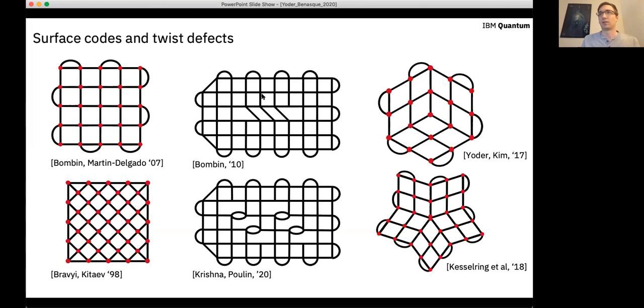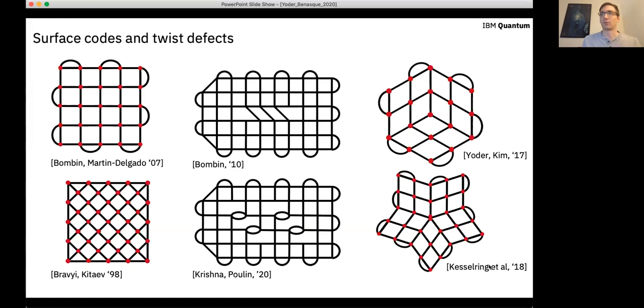And then there are even other models of surface codes, like this twisted model introduced by Bombin, where there are now some weight 5 stabilizers and a chain of mixed X and Z type stabilizers connecting them. And this twist idea has grown to encompass other models. For instance, I have a work with Isaac Kim, where we essentially move this twist defect into the middle, and now all the stabilizers are weight 4.